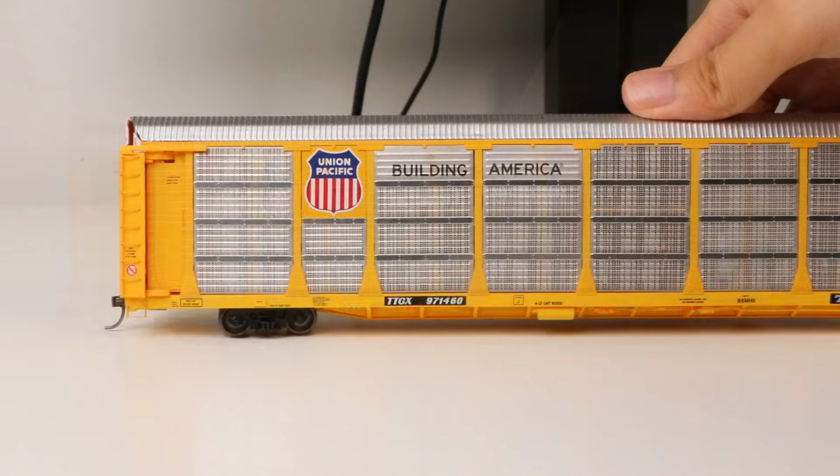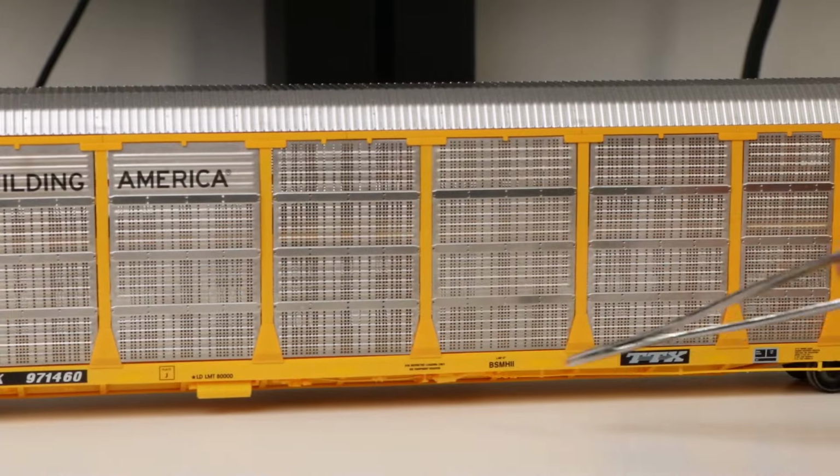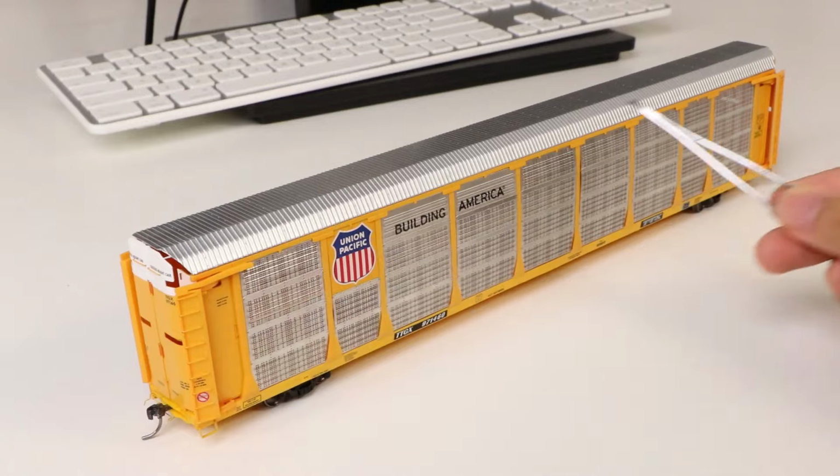So this side of the car is different from the other side because it has this air reservoir tank at the bottom, which actually connects all the way to the handbrake on the side. It is pretty well detailed with this chain going up to the handbrake. Alright, so now let's go check out the roof.